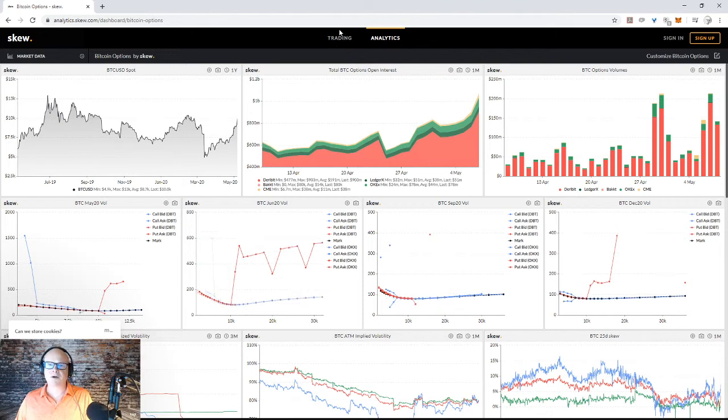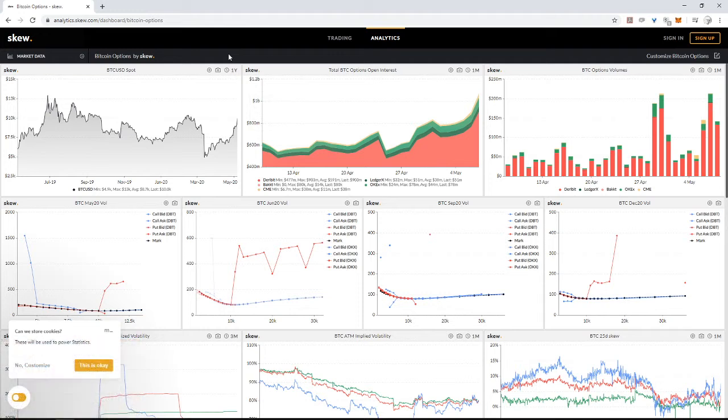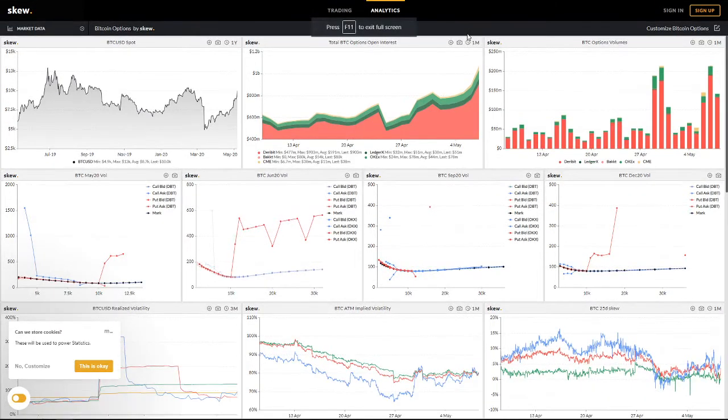Okay, so what we have here is the Skew.com website. And I may get rid of myself here just because I think I'm going to get in the way. So I'll wave goodbye at you guys. Let's go to a full screen so we can look at this. A lot of people have said, what is all this stuff that's on here? Well, let's go over these windows one at a time. And as necessary, I'll bring over different windows to show you what we're seeing.